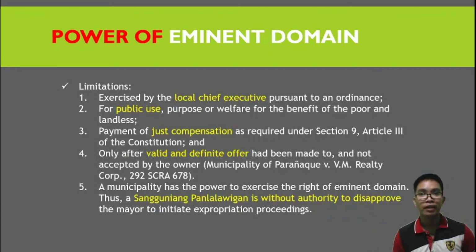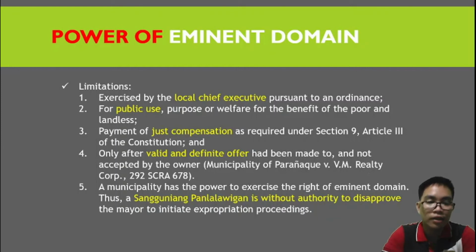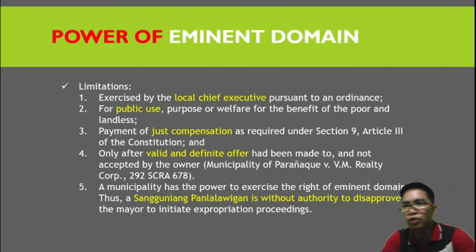So, kailangan merong batas na nagsasabi na I will take, anong tawag doon? Appropriate land for public use. Okay? So, kailangan merong batas na nagsasabi na, kunyari, road widening. Gusto mong mag-road widening sa lugar ninyo. O, nasaan yung papel? Nasaan yung ordinance? Pwede mong sabihin yun. Sabihin mo. Pero bago mangyari yun, may mga certain limitations pa na kailangan i-consider. Tingnan mo sa number 4. So, pag-usapan natin yan mamaya.